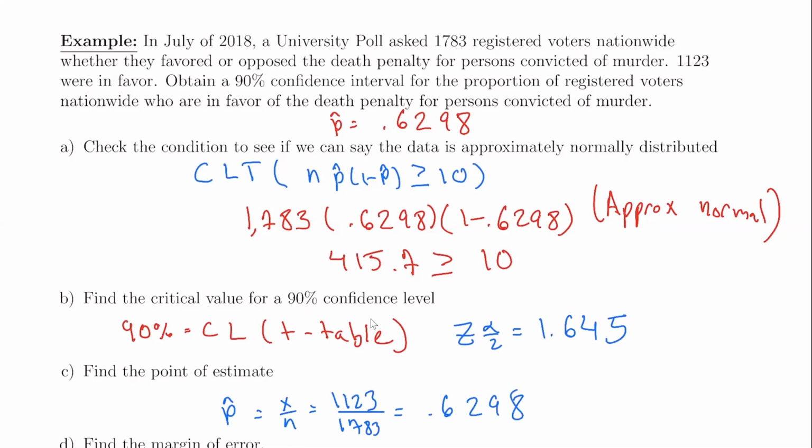If I ask you for the point of estimate, since we're doing it for a proportional data set, you want to give me p hat. Once we get to 9.2, you're going to notice point of estimate also refers to the sample mean. But for right now, for a proportional data set, the point of estimate will be p hat. All right, any question for C?